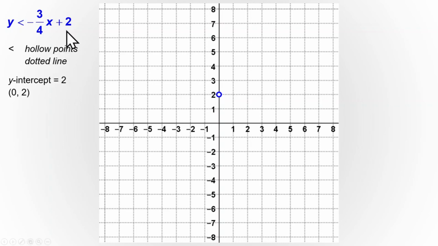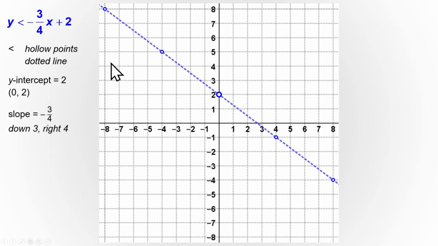So when I figured out my y-intercept, because that's my value of b in this slope-intercept form, I immediately was able to graph (0, 2), and you'll see I'm going to draw that now with a hollow point. As I figure out my other points, because of the slope, negative 3/4, meaning down 3 and right 4, I went down 3 over 4, down 3 over 4, and then I did everything backwards, so I went up 3, back 4, up 3, back 4, and then I can draw my dotted line. Now I have determined where sort of the fence is of this particular inequality.